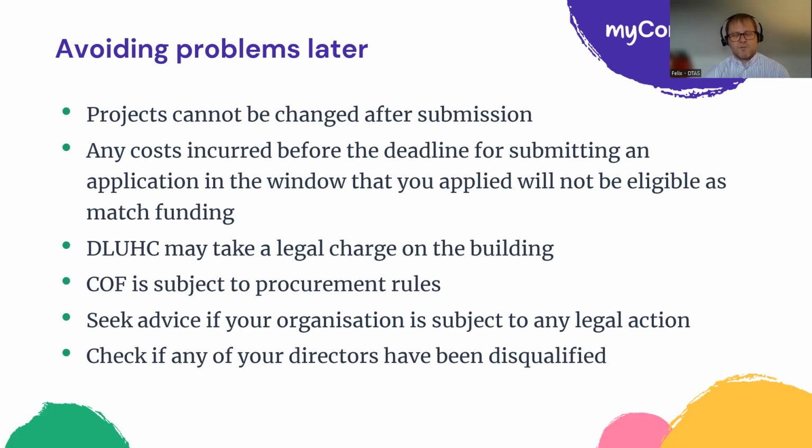So when you're successful in your application, it's something you would discuss with your grant officer, but just be aware that that's something they might do. The Community Ownership Fund is subject to procurement rules. So depending on how much you're spending as part of your COF project, you have to adhere to procurement rules. You have to have your project go out to tender, so you can't just award it to someone you like or someone you know. You have to have a proper exercise undertaken. And again, we'll get a bit more into that later.